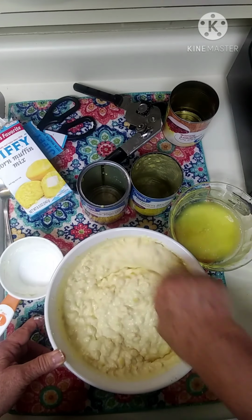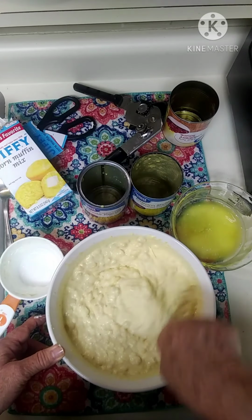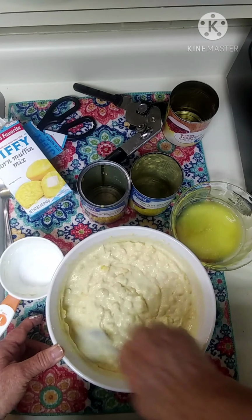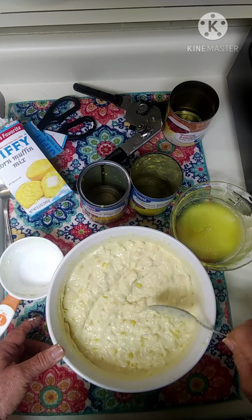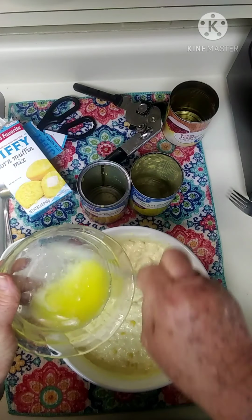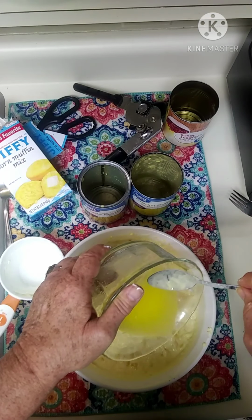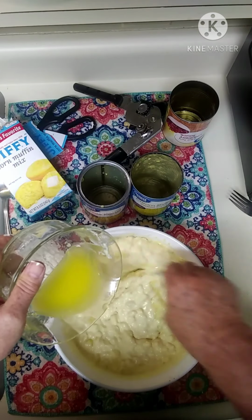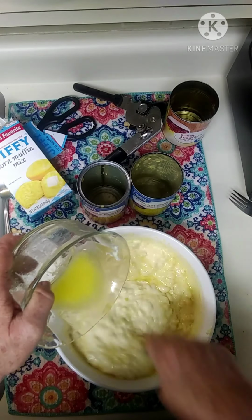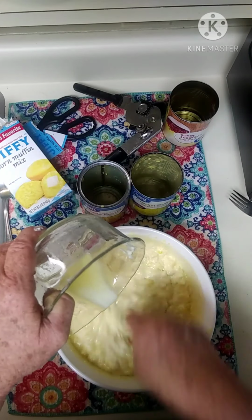It's easy. Just make sure that everything's mixed up really, really good before you put it in the oven, because you don't want Jiffy mix at the bottom that wasn't mixed up. You want to make sure it's stirred up very well, blended. And this is melted butter. I've got about a half a stick. You can put up to a stick or as much butter as you want. And you can either leave it on top and it'll turn a real crusty brown on the edges, but I prefer to put it into the mixture itself.